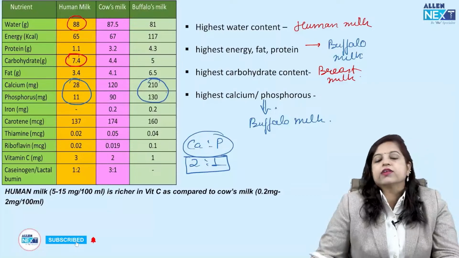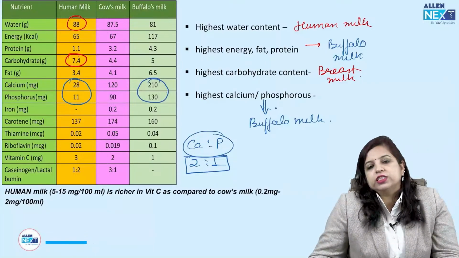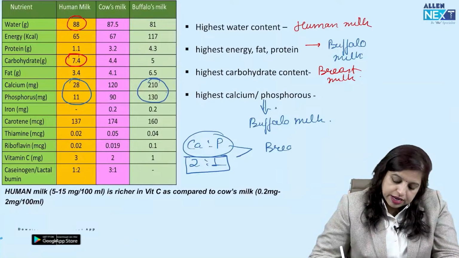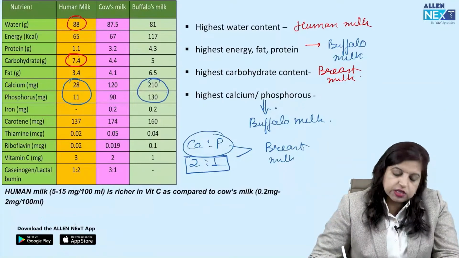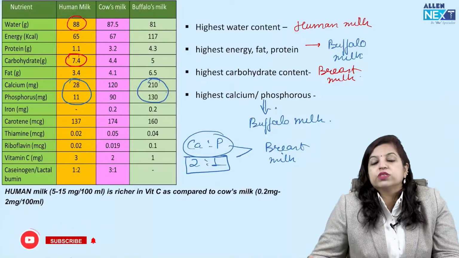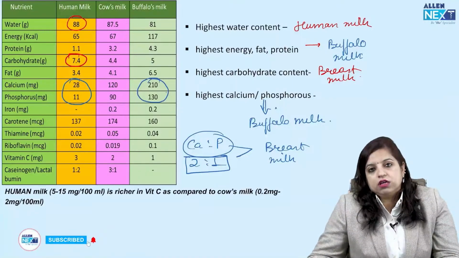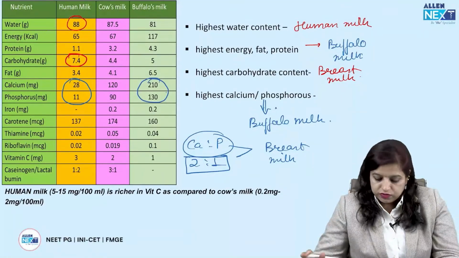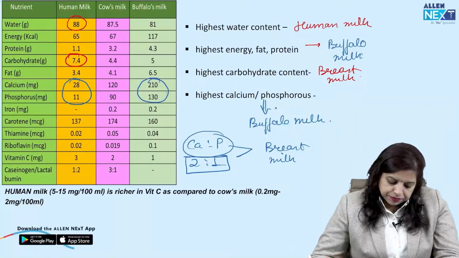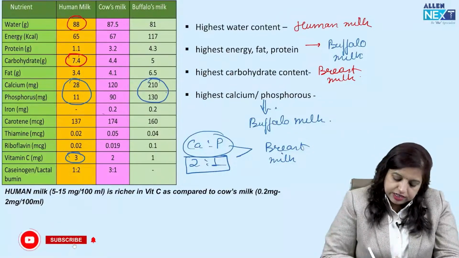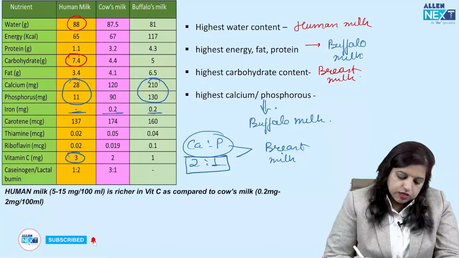This is required for adequate absorption of calcium from the intestine, and this is perfectly seen in the breast milk. Hence children on breast milk do not develop hypocalcemia, because the absorption of calcium is very much better in breast milk as compared to cow's milk or buffalo's milk. So always remember that. Then vitamin C content you can see is highest in the breast milk. Iron content is definitely deficient in the breast milk.